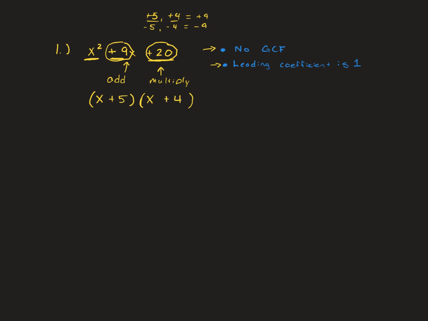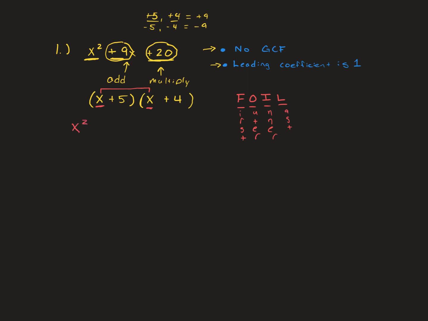To test this, I'm not going to do this for every one, but to test to make sure that this is the correct answer, I am going to FOIL it, which is like going backwards from factoring. Factoring and FOILing are like inverse operations. And FOIL stands for first, outer, inner, and last. And it tells us which ones to multiply together to find out what this polynomial looks like. So I'm going to do the first term times the first term. So I'm going to multiply those things together. x times x is x squared.